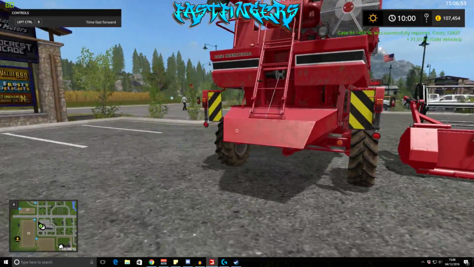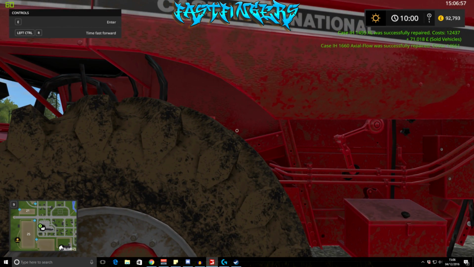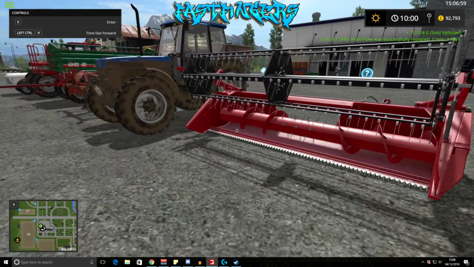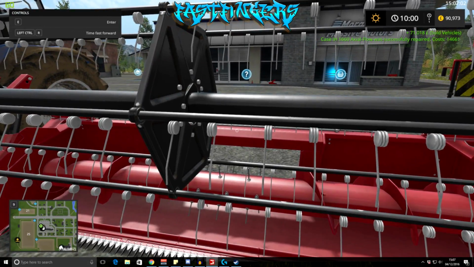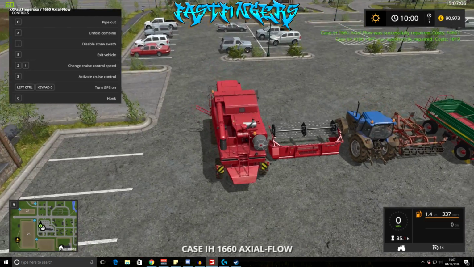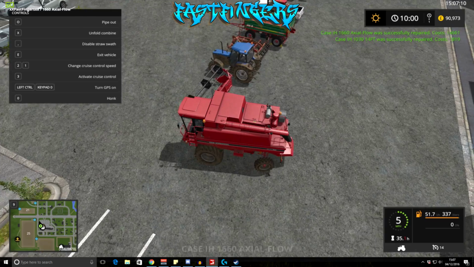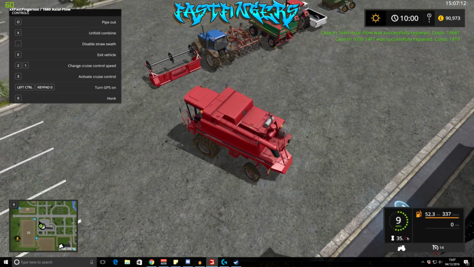and we'll do the same for every other bit of equipment that we've got. But remember, it's the Z key that you press on it. We're going to be selling this thing. Repaired that as well. So what I'm going to do now, guys, is go ahead and sell everything, and then I'll come back when I've leased loads of new equipment for us.